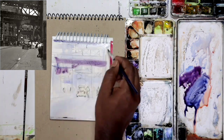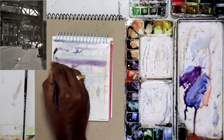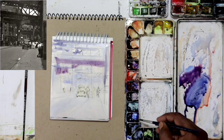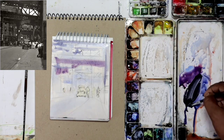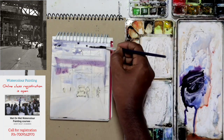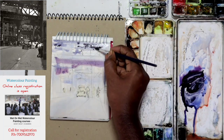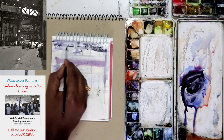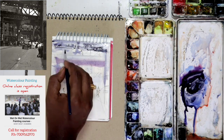French ultramarine, scarlet lake, and here I am using ivory black because this time I do not have Payne's grey.